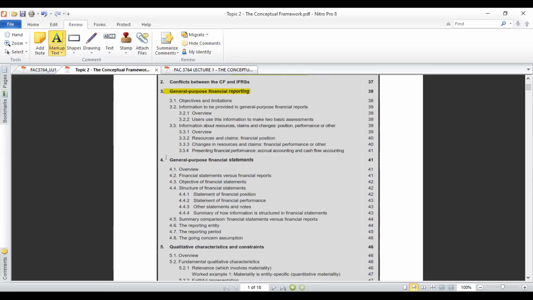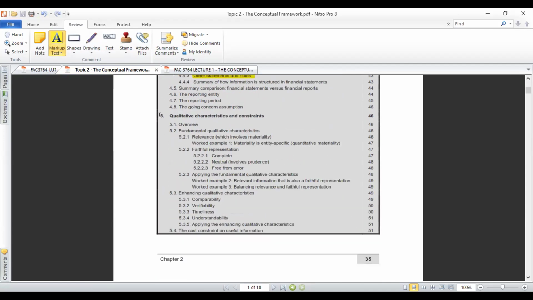And then we'll look at the different forms of financial statements, right? So you've got 4 of them in nature, which is something you already know from FAC 2601. That's where this concept and principle was introduced. So you've got a statement of financial position, statement of financial performance, which is really the statement of profit or loss and other comprehensive income. You've got other financial statements, such as the statement of changes in equity and what else? Statements of cash flows. So that's what you find here under other statements and notes. So far, so good? Yes, so far, so good.